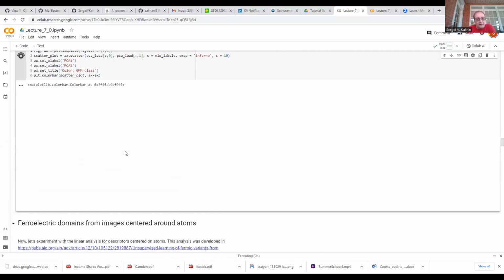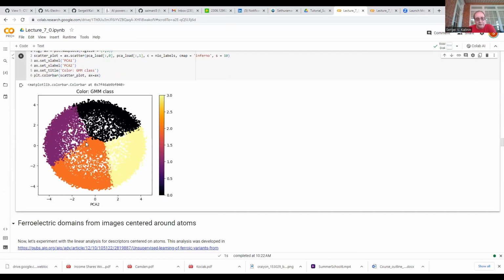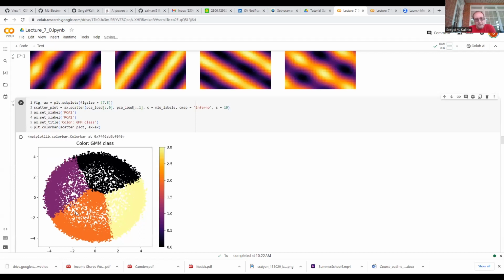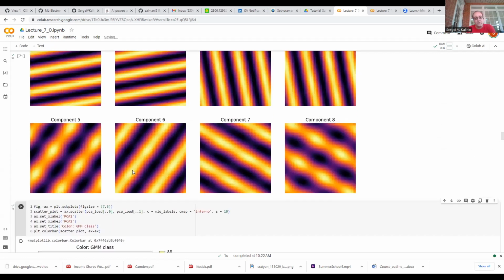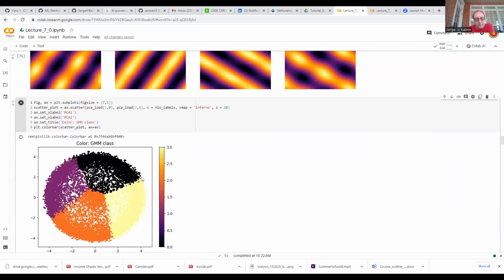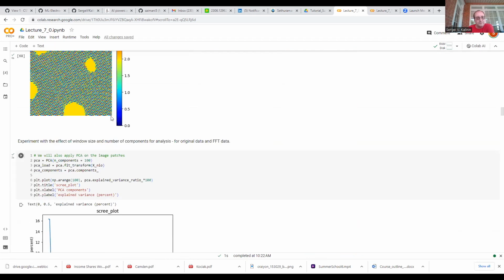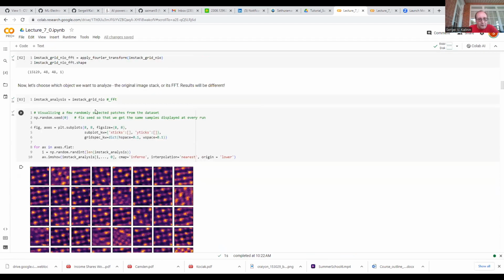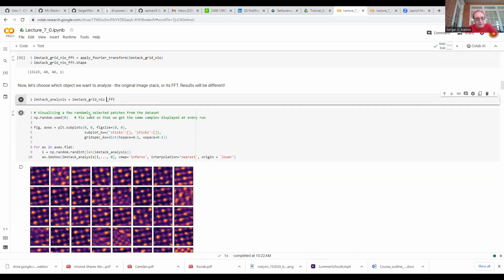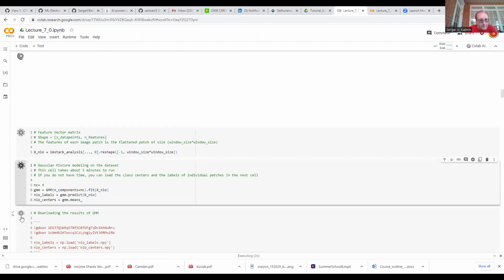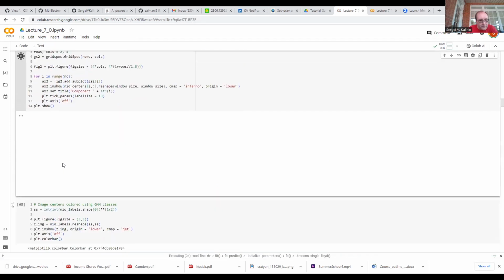So there are a few other things we can experiment with, like trying to see how well our classification worked. In this particular case, not really well. But let's look at this analysis for the large window in the Fourier transform. Let's just do it, and then we'll return to it after the next step. So let's analyze the Fourier transform data set for this window size. This one.